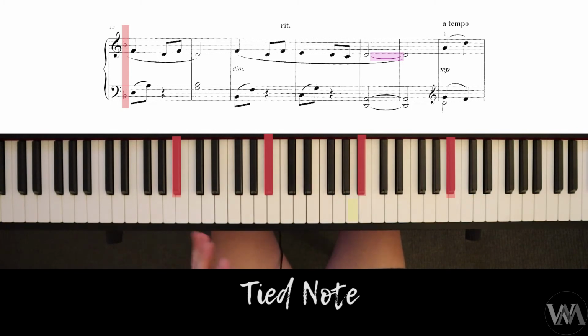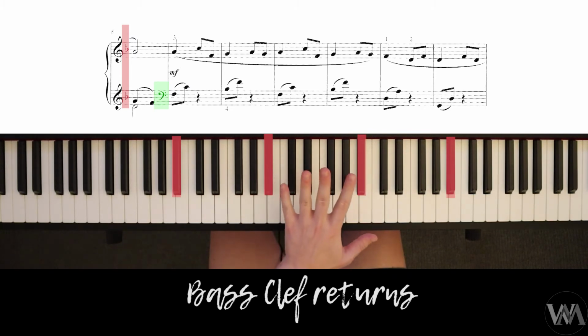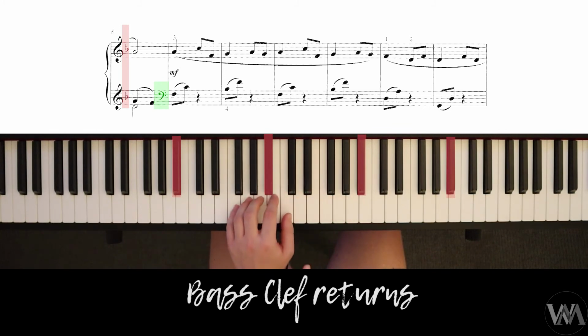If we have a look, the left hand is going to jump around quite a lot in this part here. And if you notice quite closely, in bar 8, at the end there, just before we move into bar 9, we have the return of the bass clef. So now we need to move our left hand from this position where the pinky was on middle C. We're going to move our thumb back to middle C. And now we're going to have this F, C, or 5 and 1. And then we're going to do this. We're going to place our fourth finger on B flat.